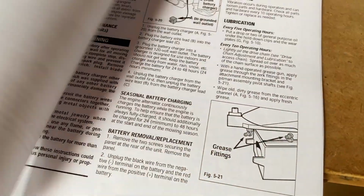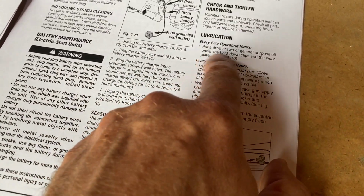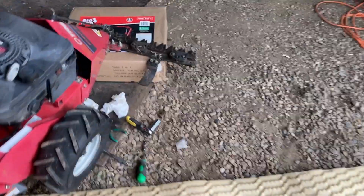But really changing the engine oil, that's what we're in the middle of right now. Don't forget we need to put oil in that. And then every operating hours, put a drop or two of general purpose oil on the hold down clips. And that's on 510. So in image 510, it's actually going to show us these bars here.